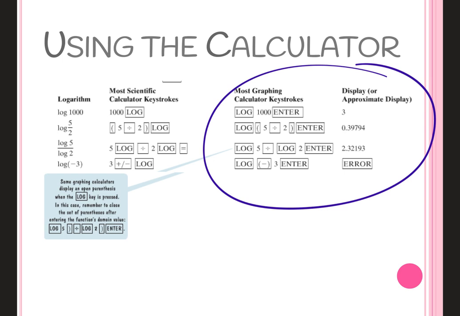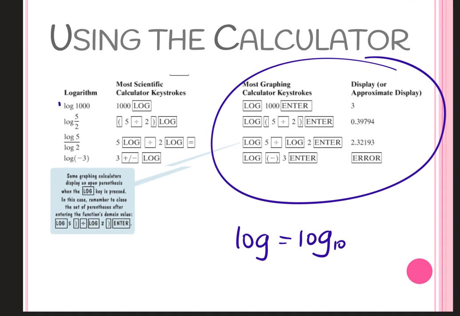So first of all, log by itself means log base 10. If you just see log, it means log base 10. So when you have a log button on your calculator, it is LOG. It is above the LN button that we used last week. Okay? That means log base 10. So if I want to find log of 1,000, like if this is my question, then what it's really saying is log base 10 of 1,000. So I literally just do log 1,000, enter. You should get 3 because 10 to the third is 1,000. So I want you to be practicing these. Make sure you're doing it with your calculator.